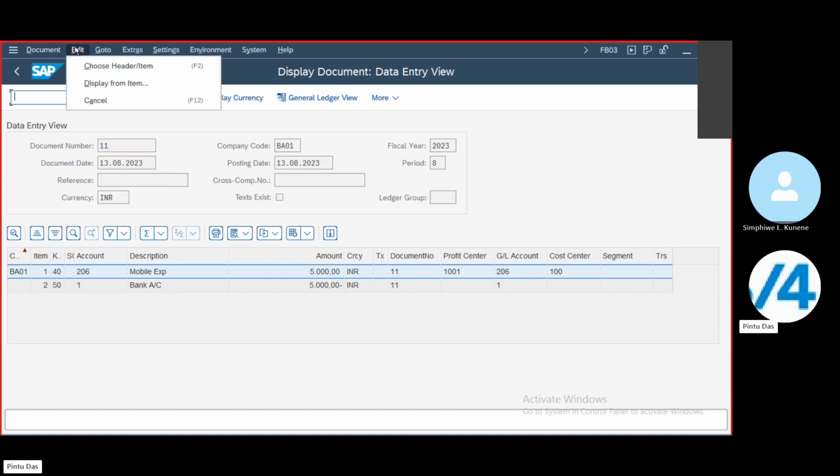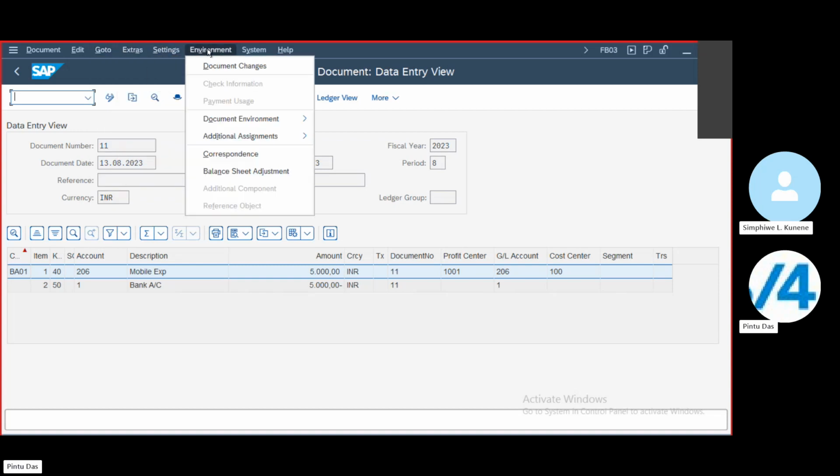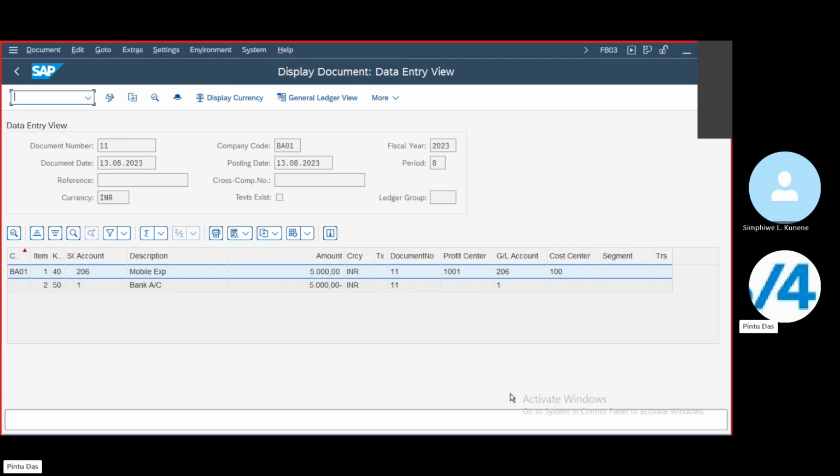You will not find anything here. What are you doing in your company? Are you uploading supporting documents? Yes, for any manual journals that have been posted. Can you be louder, please? I'm saying we do have to attach supporting documents for month-end journals. No, no, here there is no attaching option. Otherwise, you can see the attaching option. You will not find any attaching option.